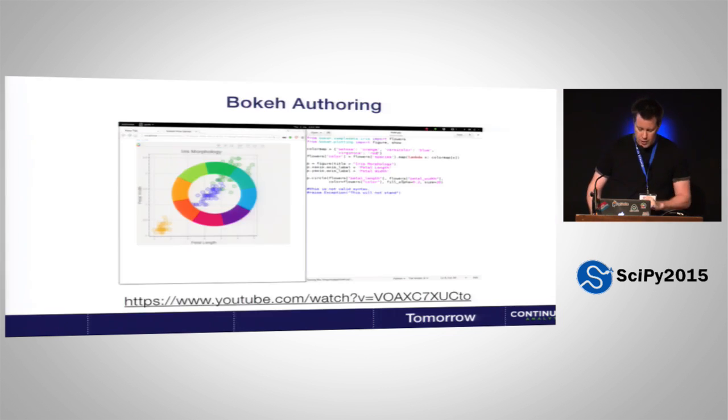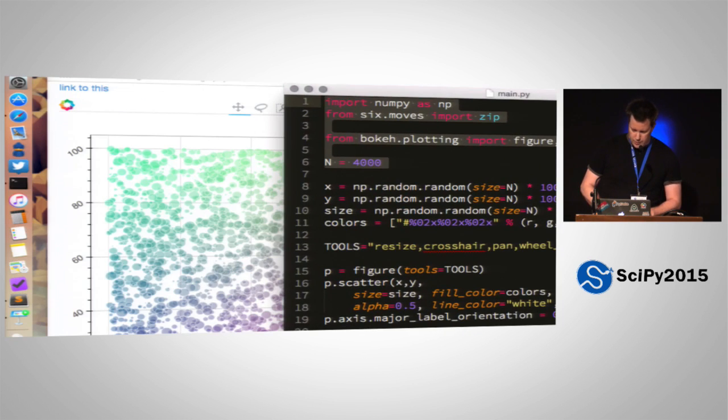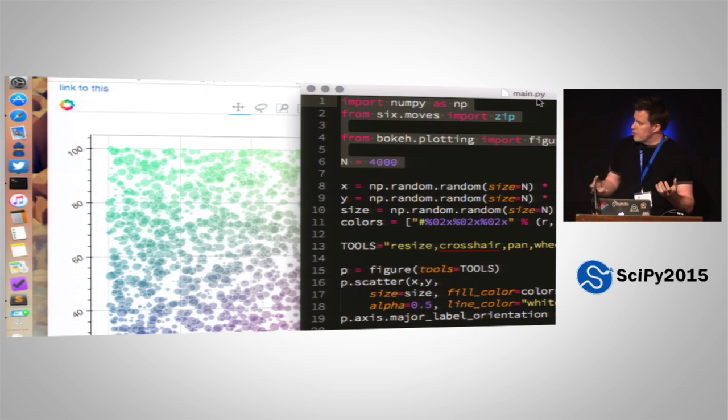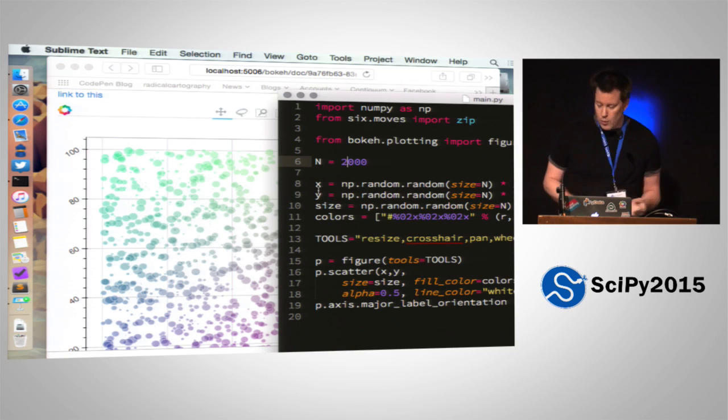The next thing, I'm going to give a quick teaser. Some stuff that we're going to be working on in the near future as well: some authoring tools for creating dashboards and being able to interact very easily with Bokeh. So let's see if I've got this one up and running as well. Too many windows, pretty constrained for space here. So I'm going to tease this. We'll maybe try to have a lightning talk on this later, but the idea here is, I've just got an editor open and I've got my plot open, and I change that and save it, and sure enough, a little while later, my plot updates.